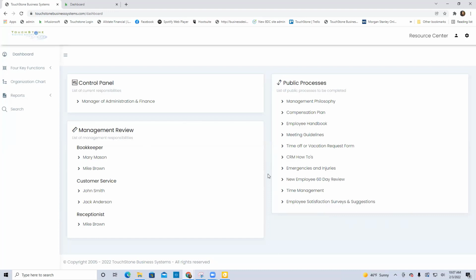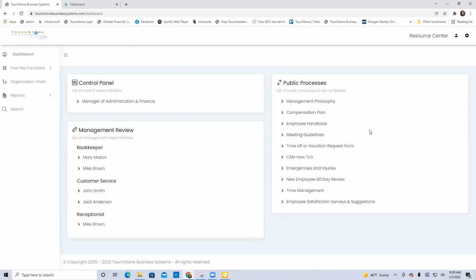So they're going to tend to be processes that are related to human resources, because that's something that pertains to everyone. So it could be like employee handbook. This is a great public process. It could be like 60-day review, satisfaction surveys, also a good process, how to request a vacation. So any kind of human resource things that people need to have access to. You can even put commonly used documents in here, like for changing your name or your address or your W-2 exemptions.